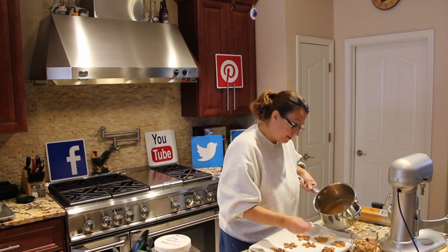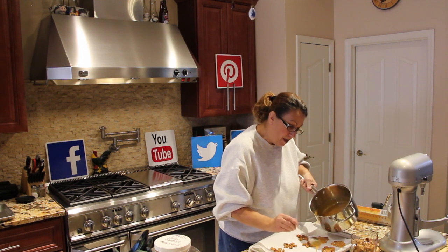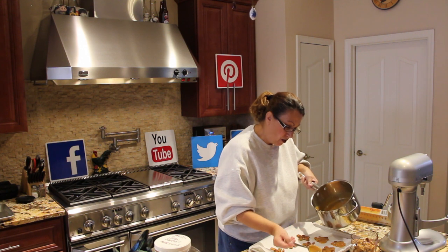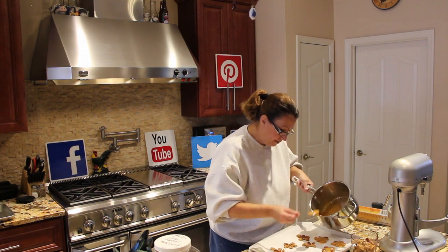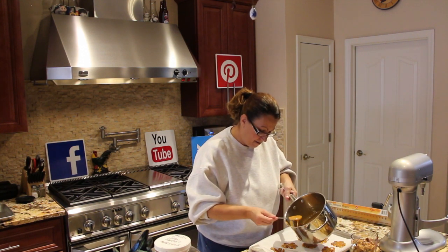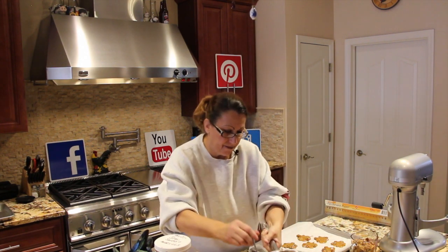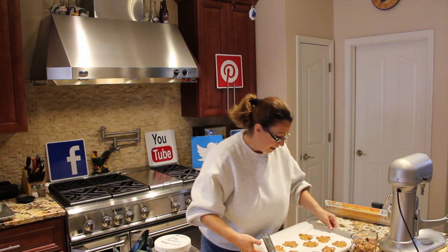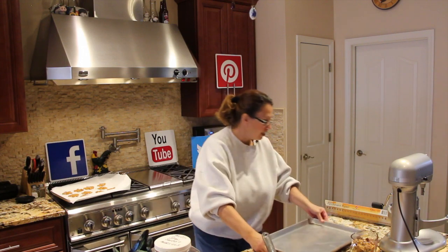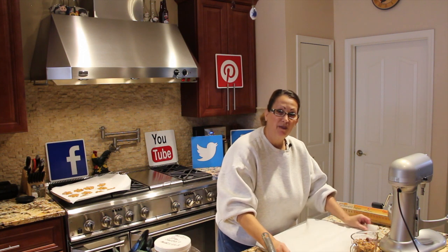Once it's firmed, that's when you'll dip it in the chocolate. So I'll melt my 3 cups of mini morsels in the microwave, but I'll wait until all this is firmed up. I'll place this one off to the side. Get my other cookie sheet. Line it with the parchment paper.